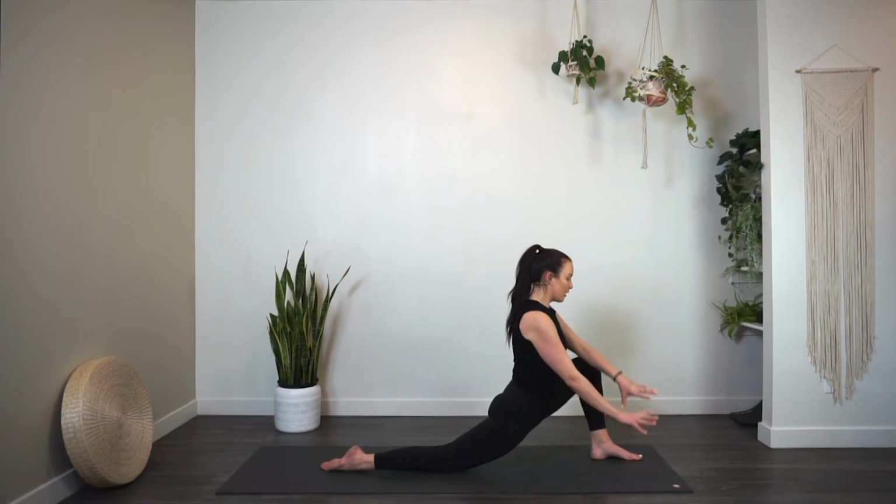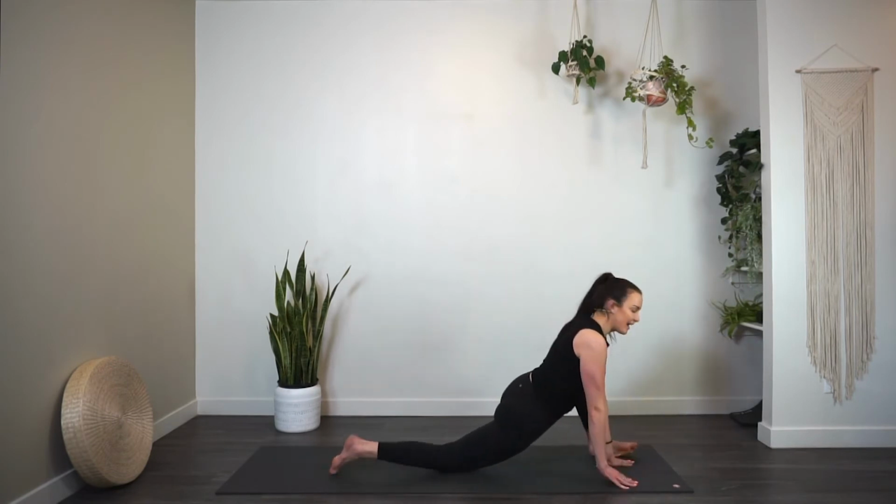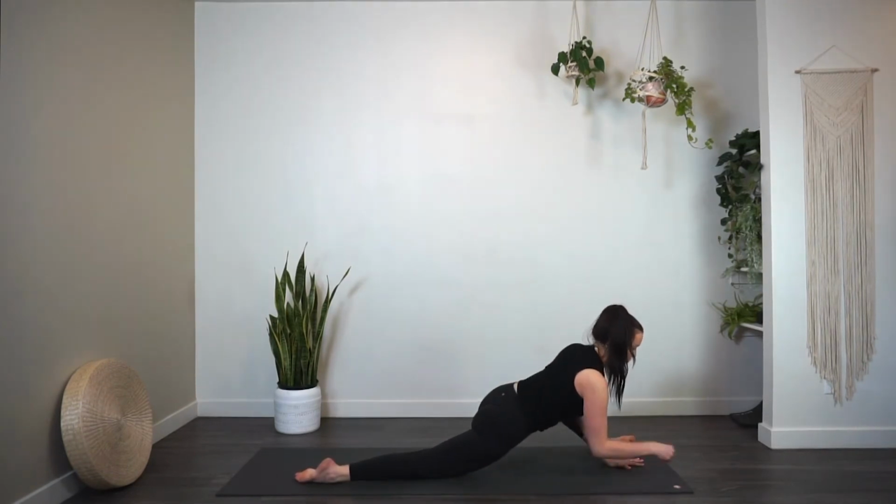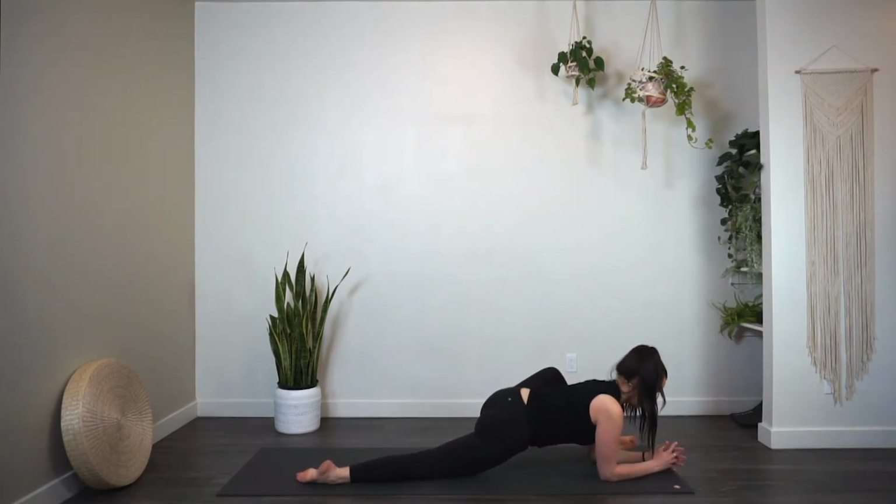As you rise up, both hands inside of your left foot. We're moving to lizard on this side. Again, dropping down onto your forearms if that feels good. Feeling that sensation in both hips, using your exhales to sink deeper.